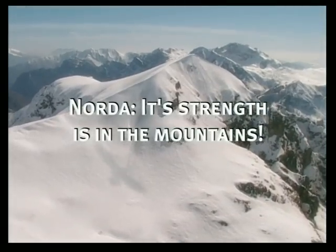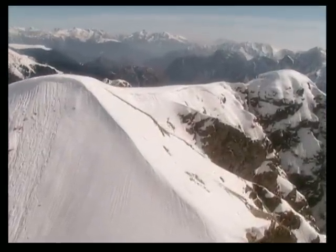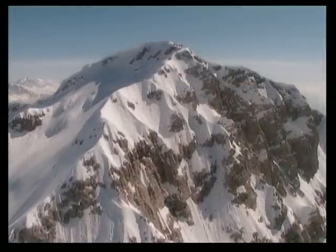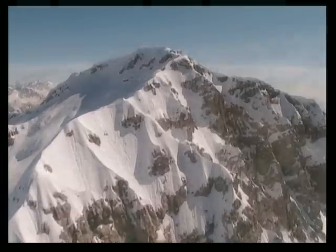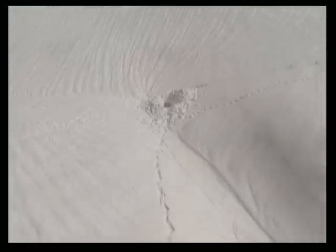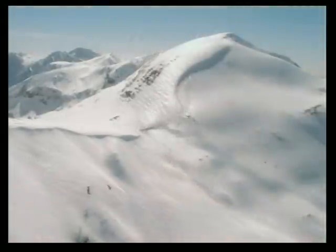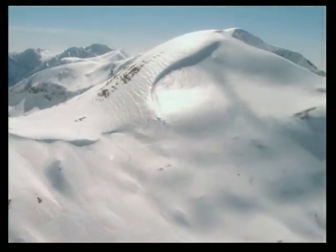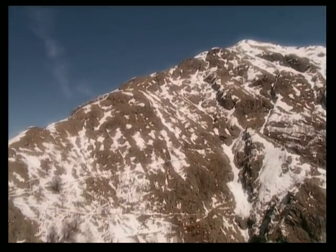Its strength is in the mountains. The Massif of Northern Grinia dominates one of the most evocative and uncontaminated areas of the Central Alps. Here, in the heart of the Valsassina Valley, Europe's highest natural source is tucked away under an almost perpetual blanket of snow. At 1,935 meters, where majestic royal eagles fly, the natural mineral water Daggio has its source.